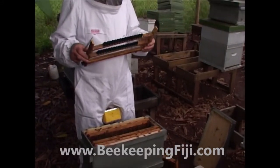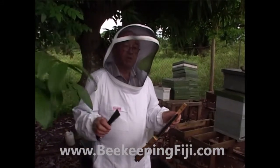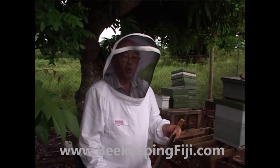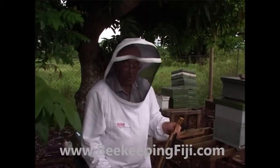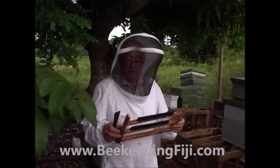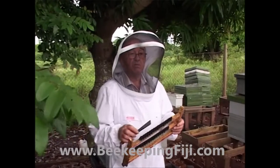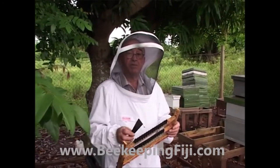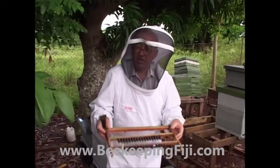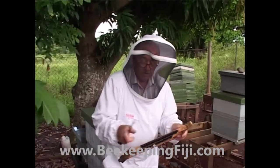Now when bees are swarming, they raise many, many cells. We're using that same swarming impulse in making a very strong nucleus colony of bees with no queen, and on occasions we can also force feed it with sugar syrup to create more urgency. That will entice the bees to start not one of these queens, but probably 20 out of 30 they may accept as new queen bees. So this is what we're about to do now, is to take this and do the grafting to start off a new lot of queens.